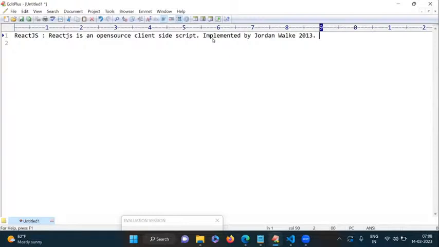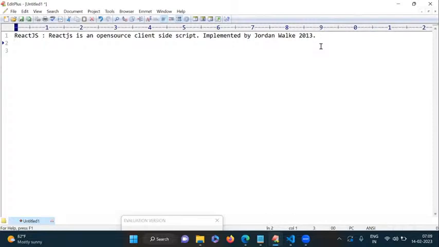He developed this React.js to work on the chat concept of Facebook, in the year 2013. Later they added more functionalities and released this script as open source client-side script, and many websites like Instagram and Apple.com contain the code of React.js.